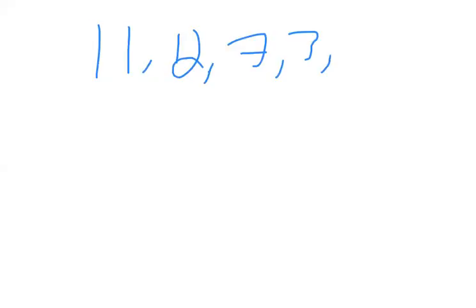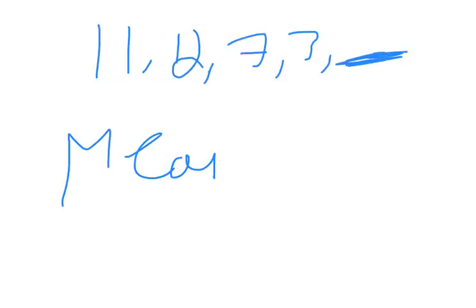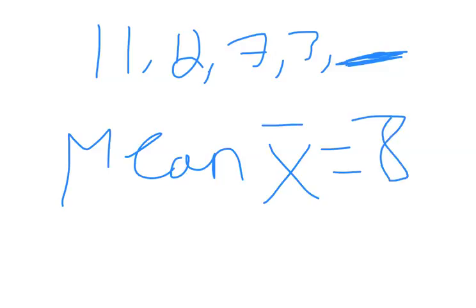Okay, we have this list of numbers: 11, 12, 7, 3, and then there's one more number. We don't know the number, but we're told the mean, which you also sometimes see written like this in statistics, is 8. So we want to find out what this is. Suppose that's an X. We don't know what it is. So it's the same equation. You add up all the numbers and divide by the number of numbers to find the mean. How many numbers are there? 1, 2, 3, 4, and you include this one because that's the mean including that number, so 5.